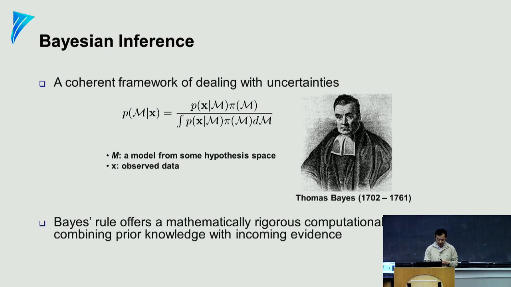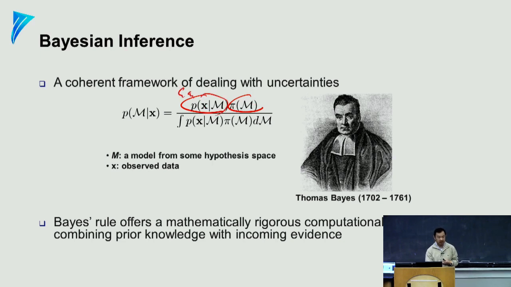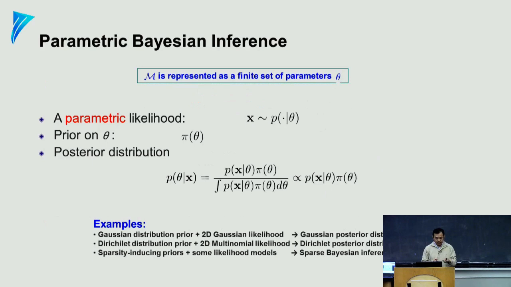The Bayesian framework allows you to derive a posterior distribution of the model. You are not talking about a point estimation but a posterior distribution. This is Bayes' rule — you need to provide a prior distribution of the model, and you need to design a likelihood function for the model. This part is usually the graphical model part. We already know at least two paradigms: one is parametric Bayesian inference, where the model really means the parameters of the model and you don't make too much flexibility in the choice of model itself.